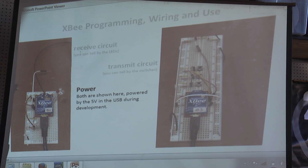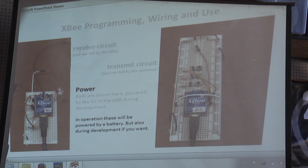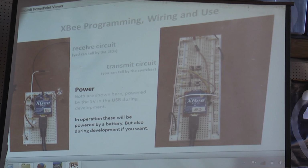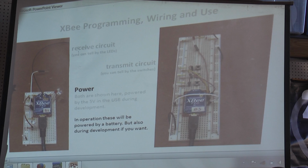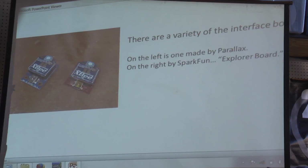The power for both, in this example, comes from the USB that's plugged into them. In operation, it will be powered by a battery, of course, but you can also do the wiring with the battery. Note the interface board. This is the line passing mode.